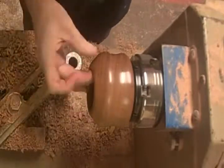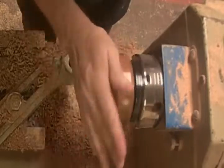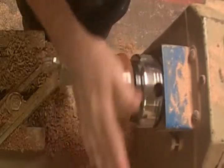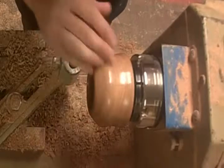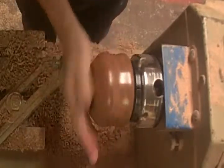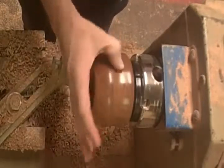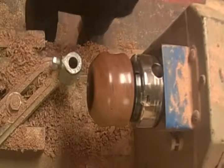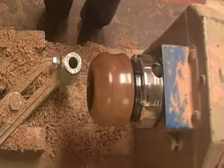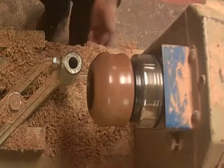With that, as I said, you can see it's got a really nice shine. It's very hot at the moment. There are some little stress lines in this timber, which I'm noticing, which have only really shown up more during the making of it.